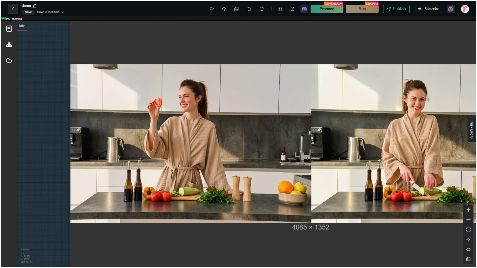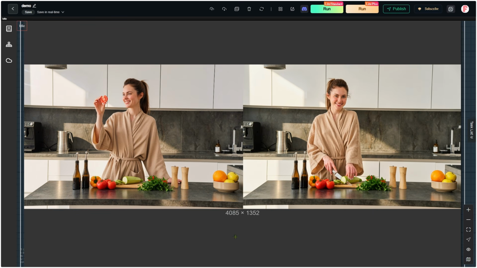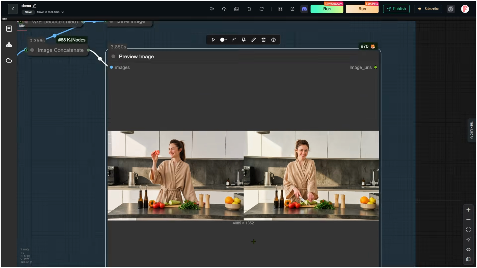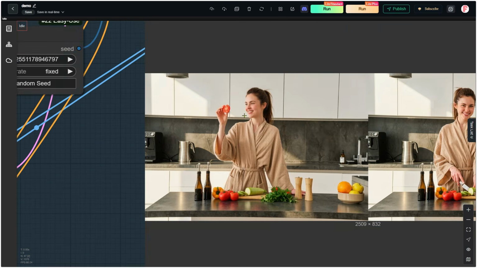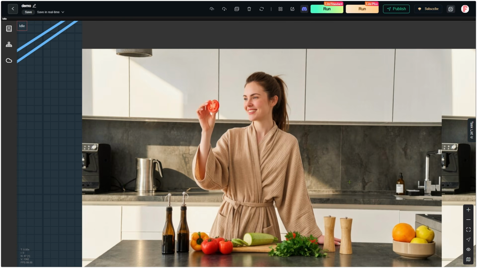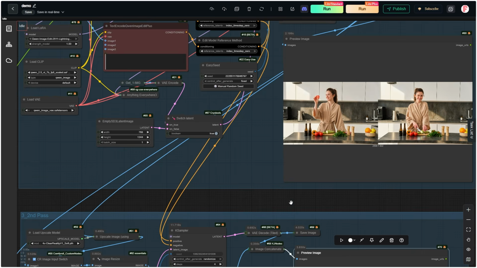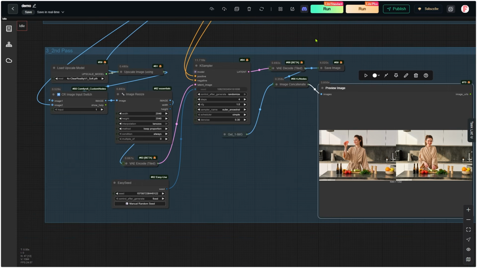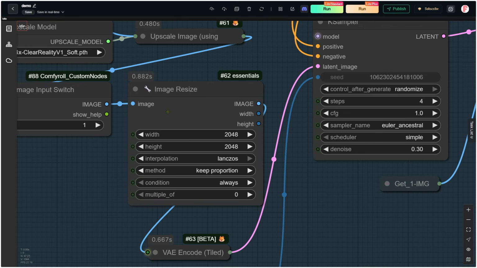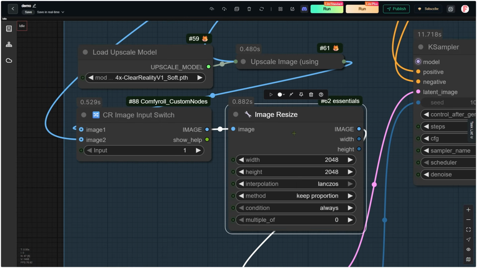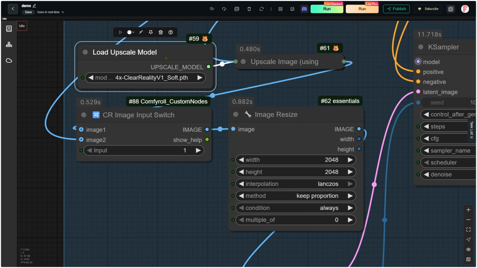Let's compare this with the original image. One more thing I want to mention. The image quality from the last group's output isn't always great. That's why I added a second pass in the final group. In this node, the longest side of the final output image is set to 2048. Before resizing, the image is upscaled by this model. However, sometimes upscaling can create detail issues in the final result. If that happens, you can change the input parameter from 1 to 2.